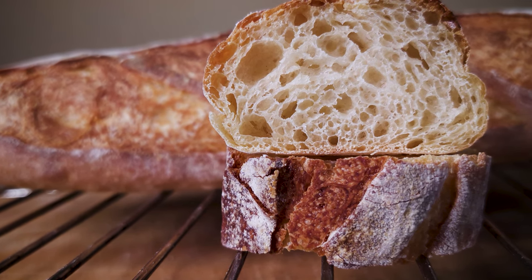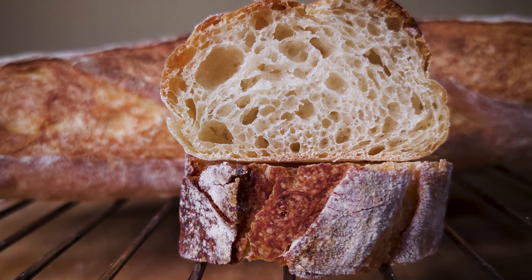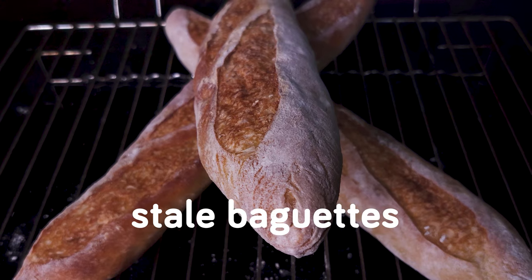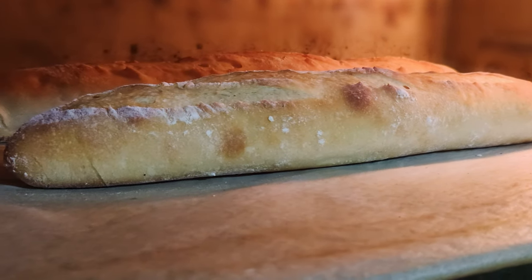We need to retain moisture during baking so that we can bake for longer with our electric oven in order to get that crisp crust, while minimizing the risk of getting a bread that ends up too dry or too hard. Also, for a baguette coming out of the oven, the extra moisture from the tangzheng or yudane will help delay retrogradation that tends to promote unwanted staling. This is crucial for a lean dough bread like a baguette — without tangzheng or yudane, baguettes have to be consumed immediately. We're also going to create enough steam in the oven in the initial stage of baking so the dough can rise and expand to its optimal volume.